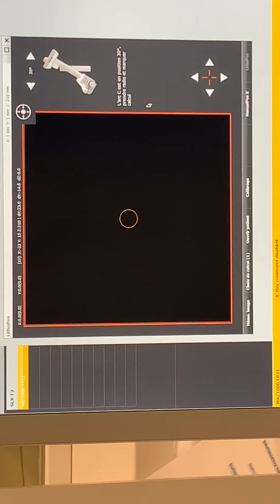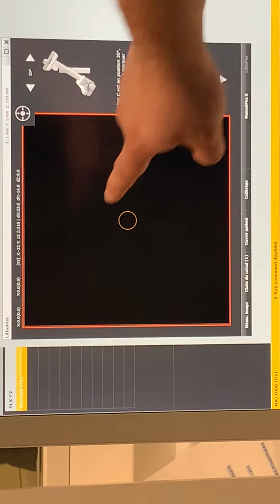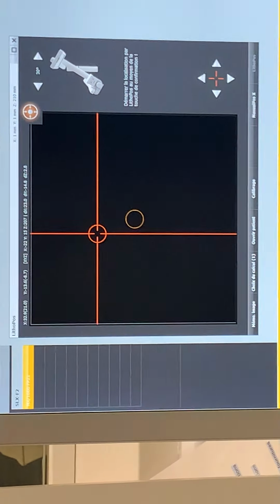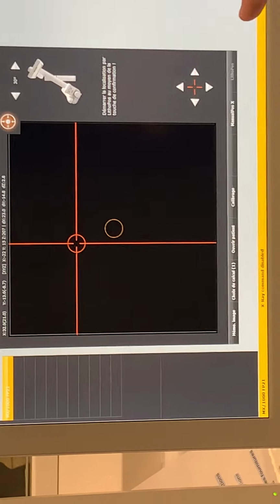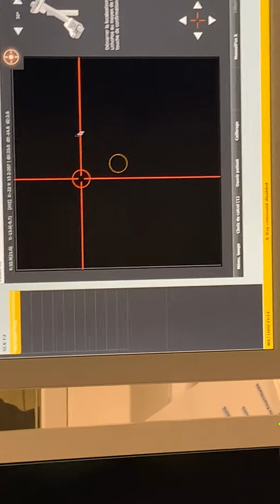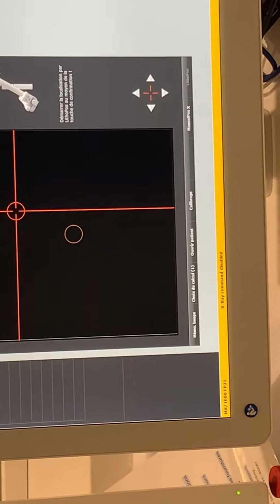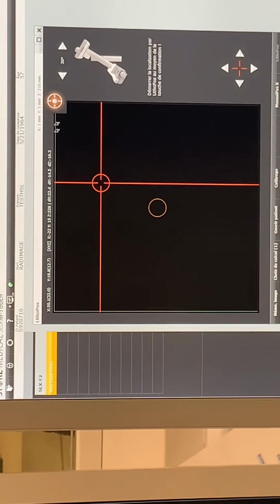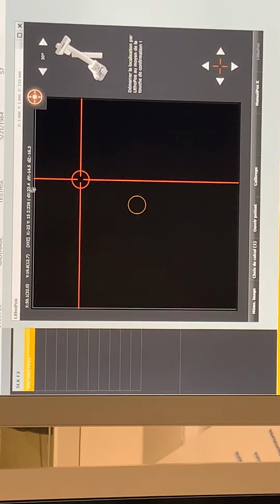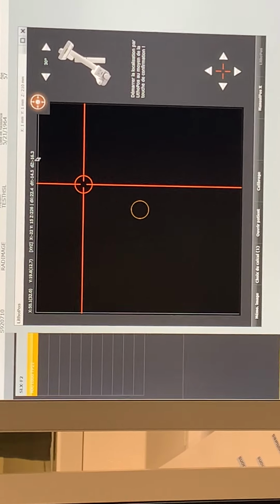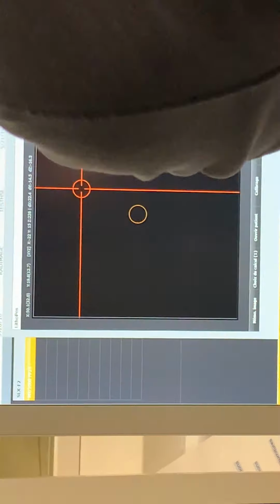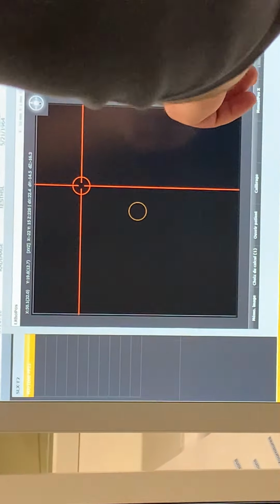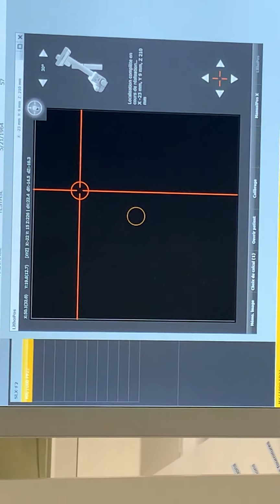Now you do another X-ray. Mark the stone again. We don't have the line that we used to have. Only use a finger or the mouse. Now press that key and keep it pressed. We see a delta here: delta X, delta Y, and delta Z. This is the movement the table is doing now. You can watch the millimeters moving here, and the table is moving.